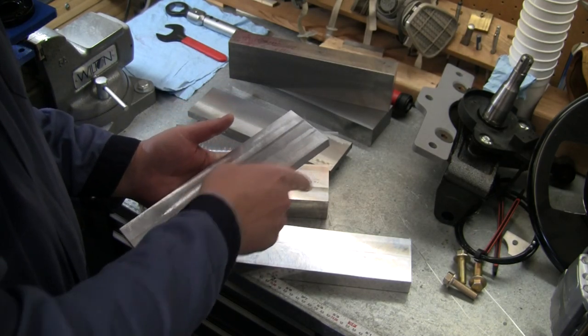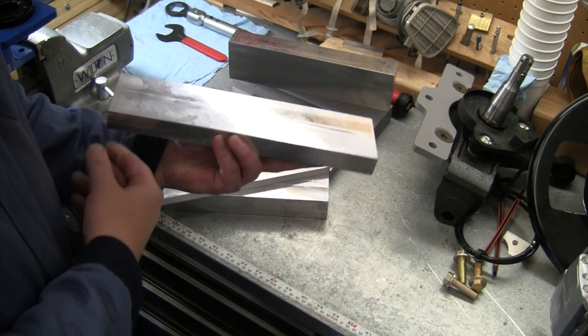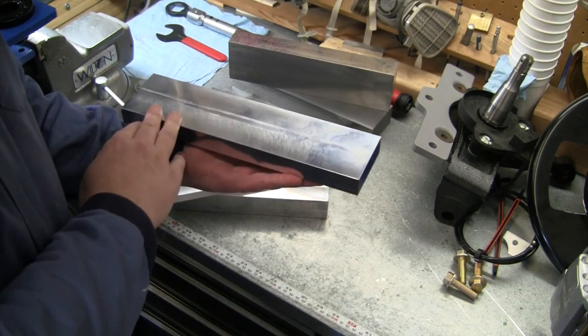And then we'll flip it over, bolt it onto a jig plate. So I've got this 1-inch piece of aluminum. I'm going to use this as a jig plate to be able to finish all these pieces.